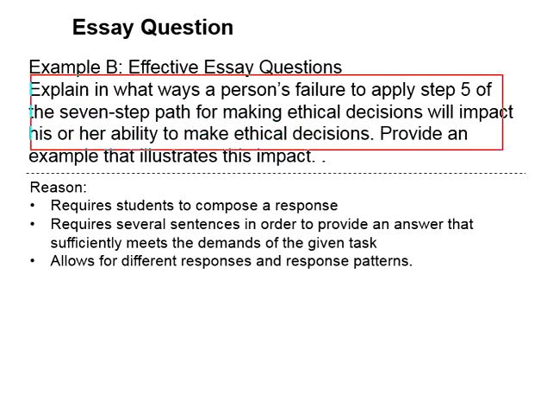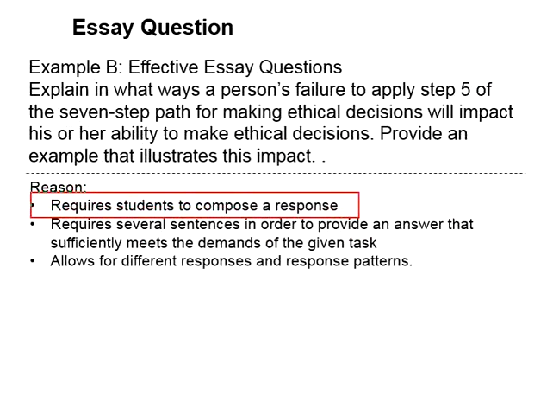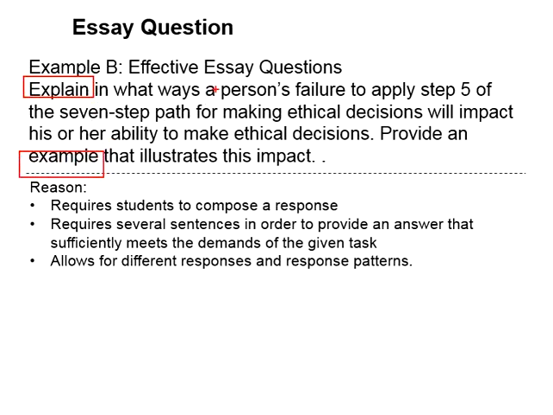Now let us analyze this question based on the definition of a typical essay question. The question requires the students to compose a response. There is nothing for the student to select. In order to answer this, students will have to compose their own answer. Second, the question requires the students to give the answer in several sentences. Definitely, based on the question here, one sentence will not be sufficient to answer the entire question. The question asks the students to explain and to give an example.